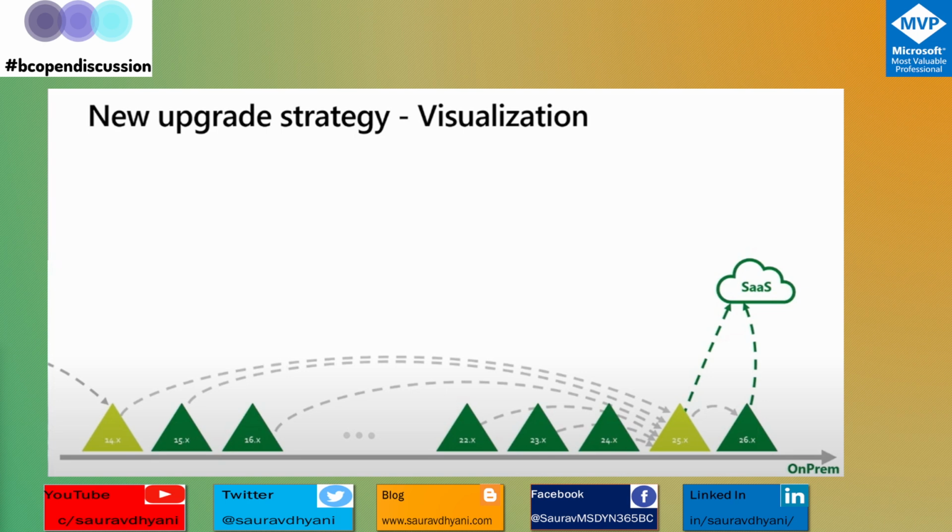Now, this is not clear, but I'm pretty sure this is the way forward: that in these jump versions, Microsoft, somehow, hopefully bringing back the upgrade codeunit logic, will delete these tables and fields which are marked as obsolete state removed. Great.